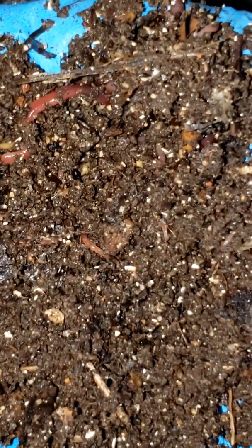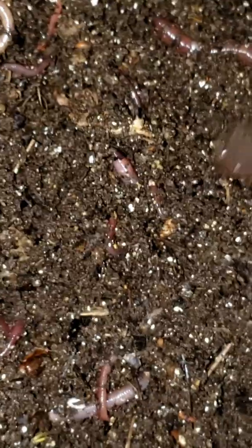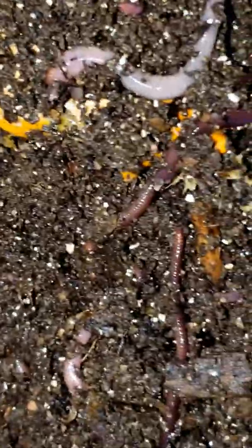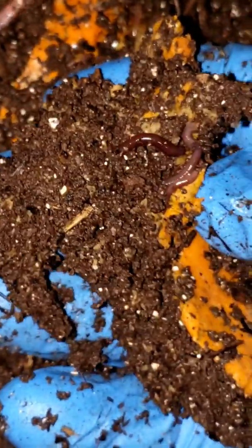Going to be a worm war going in. No wonder they devoured the ground up bean pods. So I hope this means I can harvest some castings from the bottom. Oh, I found a little piece of pumpkin. That's it. Wow, what voracious appetites, huh? Okay, I'm gonna let him go back to bed, and in another hour I'll be doing the same.